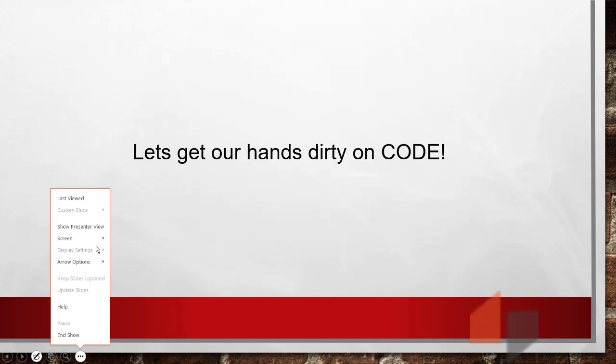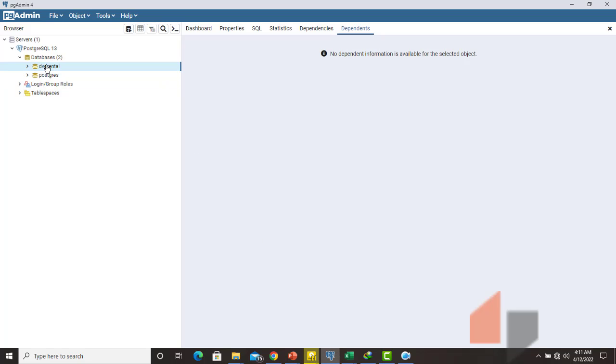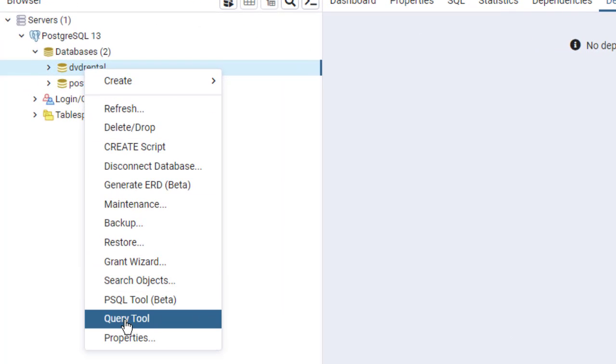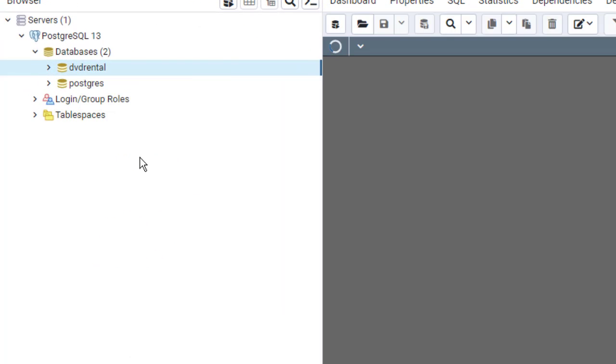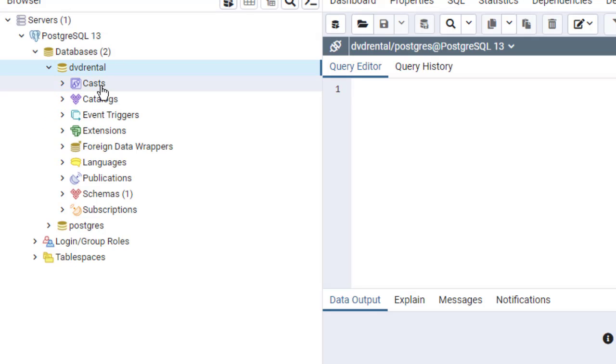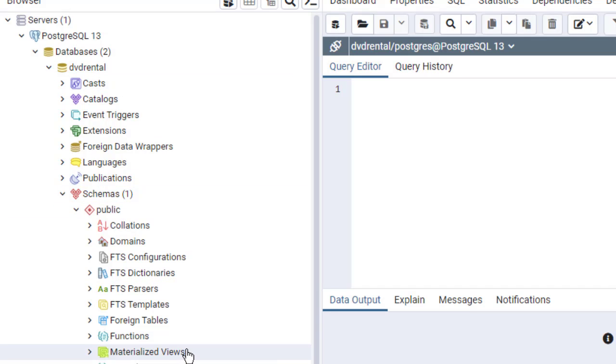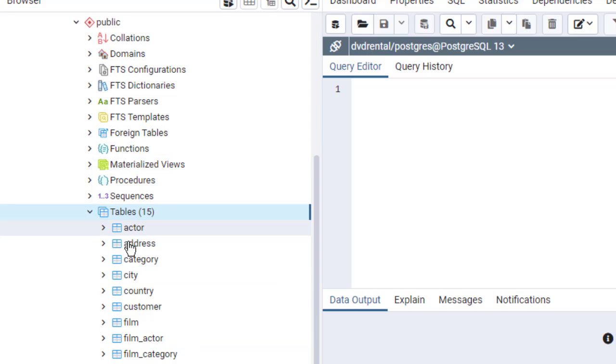then red. So let's get to our pgAdmin to use our DVD rentals to practicalize what we just did. Now, let's get to our DVD rentals. Right-click on it and then click on the Query Tool option here. A query editor page comes up on the right. If you open the DVD rentals database, then under the schema and then under the tables, remember we have about 15 tables here.